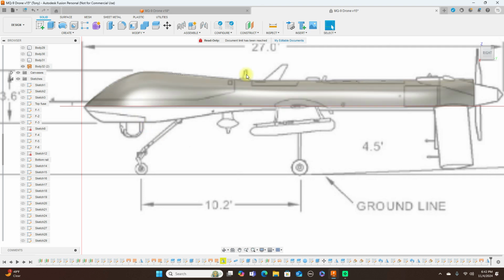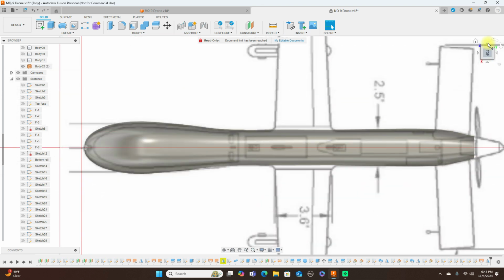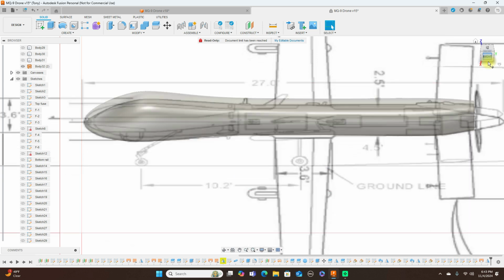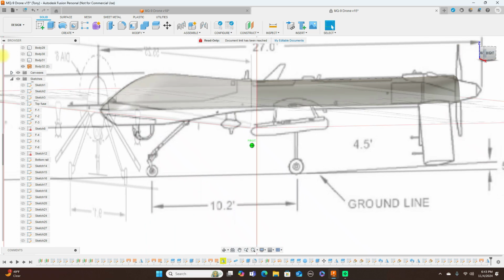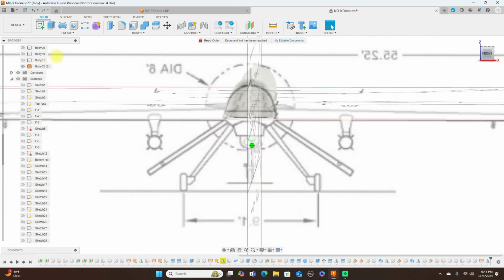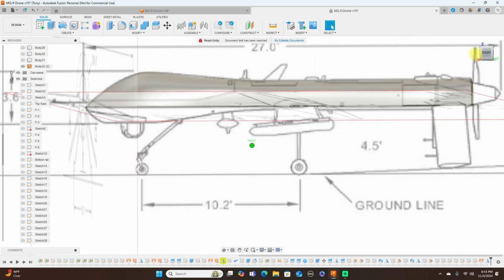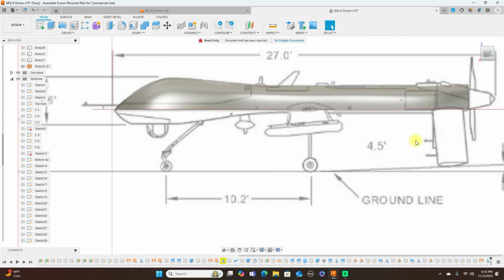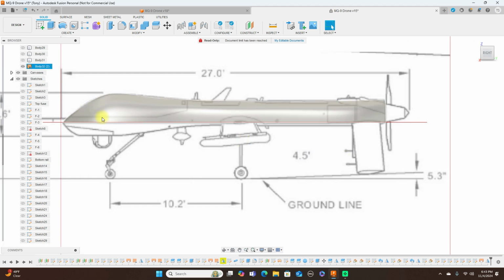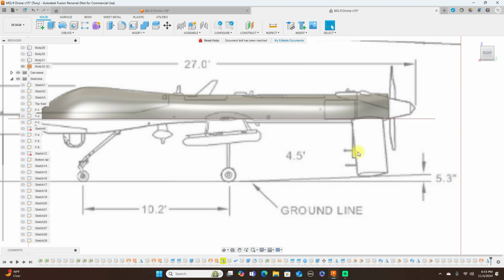And as you can see, that follows that really well. And the bottom, like I said, is done the exact same way that I did this top.